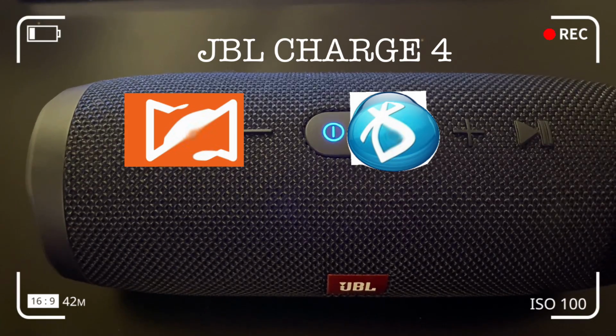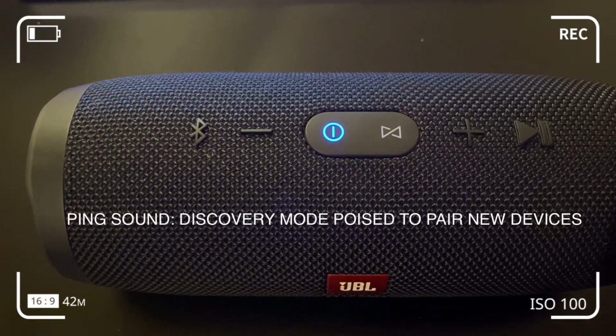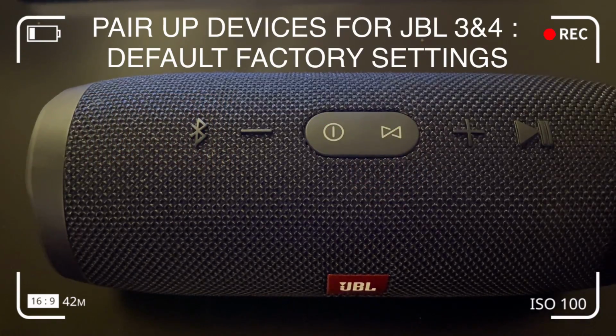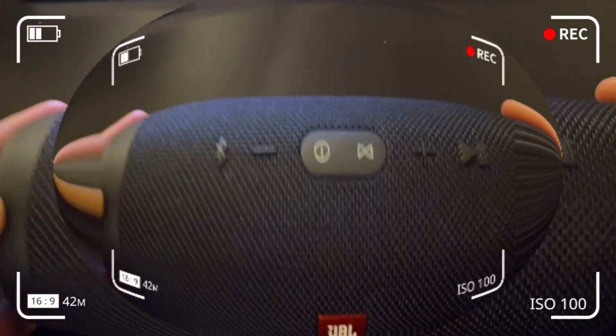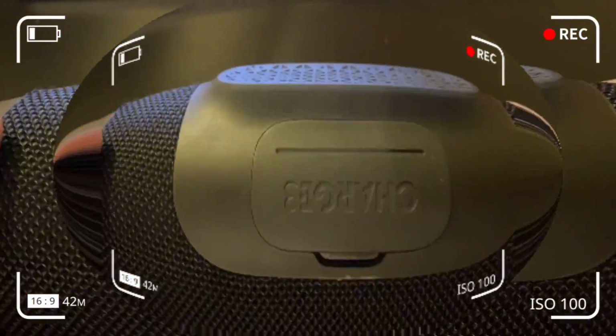So in the case of the JBL Charge 4, whilst we're holding down the Bluetooth button and the plus sign button, very briefly the ring around the power button and the Bluetooth button lights up before the JBL Charge 4 powers down. As soon as your JBL Charge 4 powers down, hit the power button, and whilst it powers up, it goes into discovery mode, which essentially is like a clean slate or a tabula rasa, which means that it's thrown off every other paired device that was recognized in the past, and you need to reconnect or re-pair new devices or old devices to the JBL speaker.